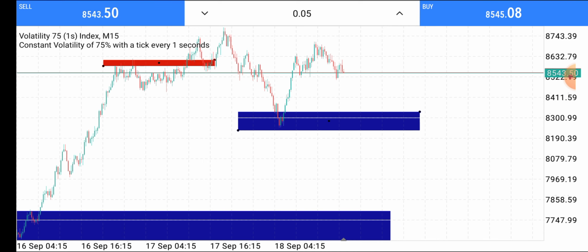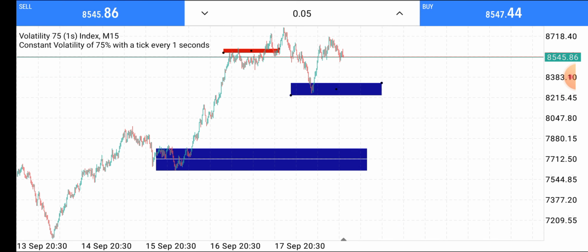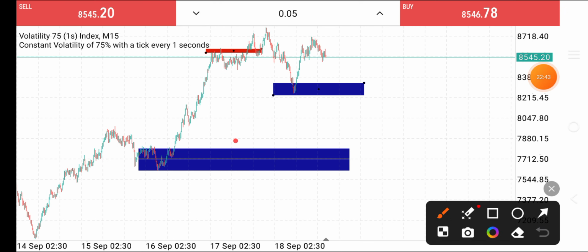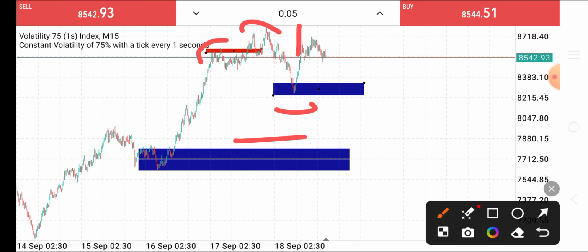So now in the 15-minute time frame, you can see our first order block, the change of character, this one, and then an order block in an order block, this one, and you can see the market has already moved. So now what we are to look out for is another change of character in this 15 minutes, meaning that we need the market to go above this previous immediate high. Once the market goes above this immediate high and then retests again, forming another order block this side, that's where we're going to enter.